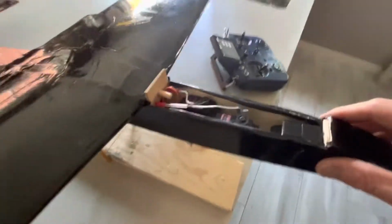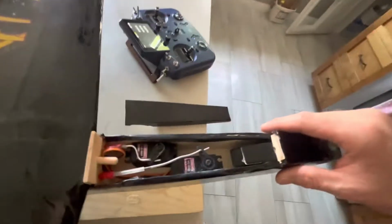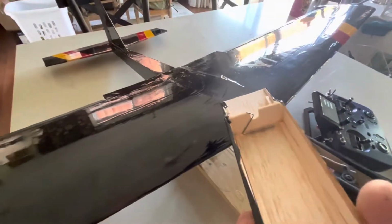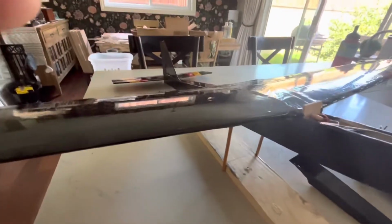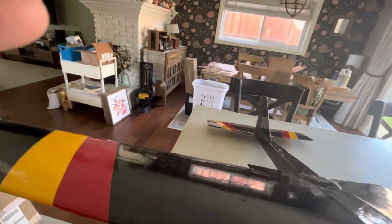And here we can see the 2 servos driving the elevator and rudder. And there's all that lead that I had placed inside of it. Underneath this, there's a little clip to clip it to the dowel right there. So when this comes down, it clasps on. Okay, let me quickly take off the wing so you can see what's going on underneath the wing.